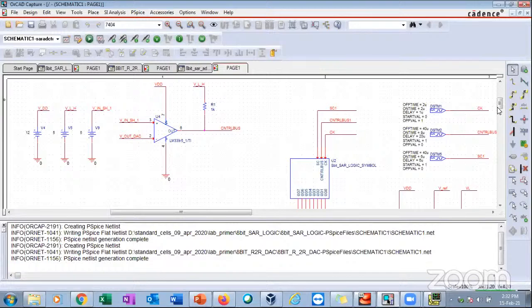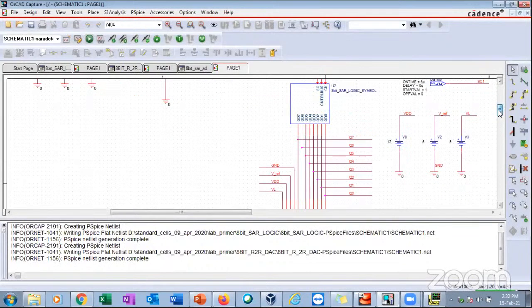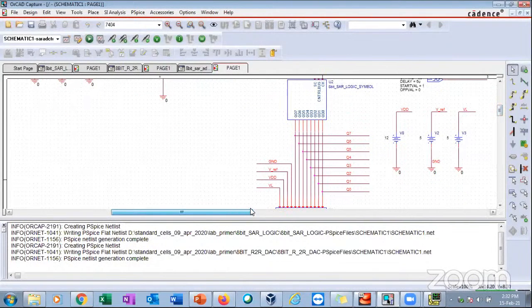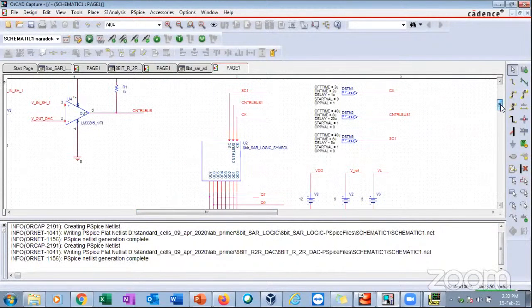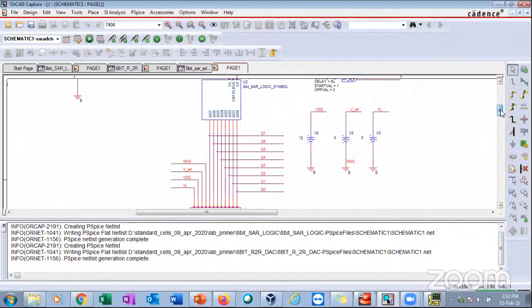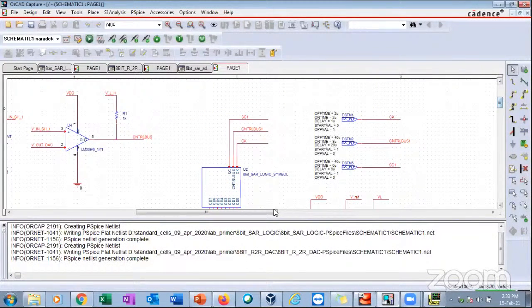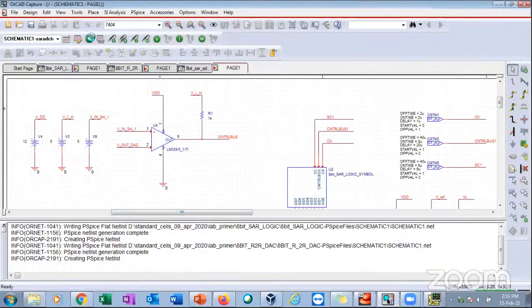Okay, so what we can do is we can just run the simulation and check the output. And there are certain inputs which we had just for testing purpose. Okay, later on it is not required. Once the testing is done, we can remove the sources. That is how we have done. Okay, so let me run the simulation.